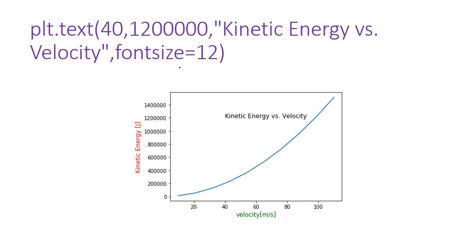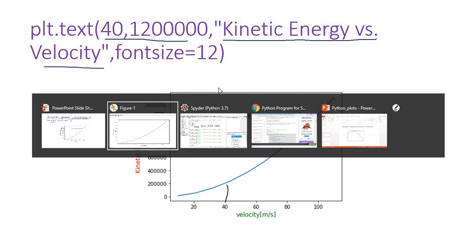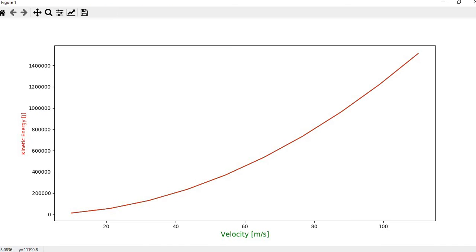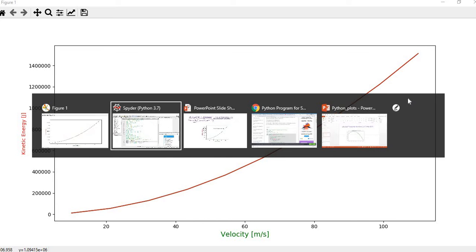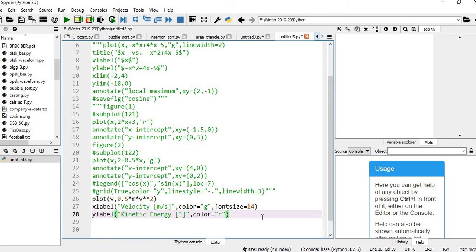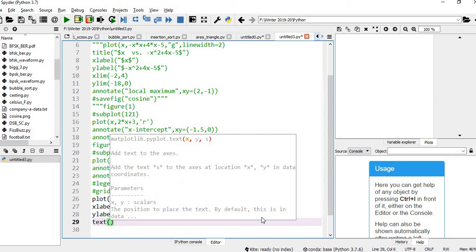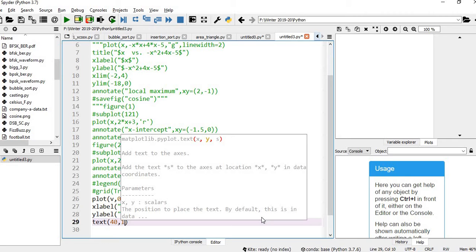For example, at x equal to 40 and this particular point on the y axis, I want to write kinetic energy versus velocity with a font size of 12. So I'm just using text, x is 40, y is 12.